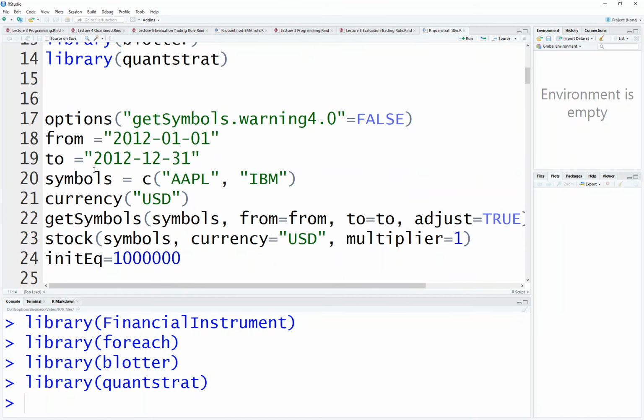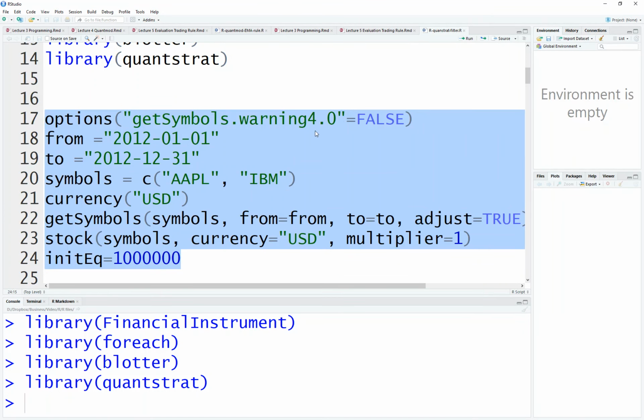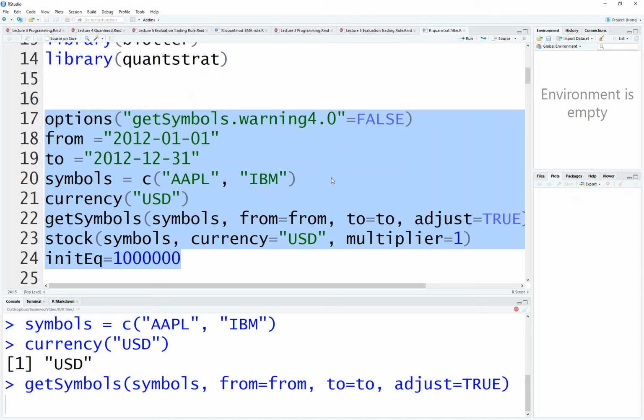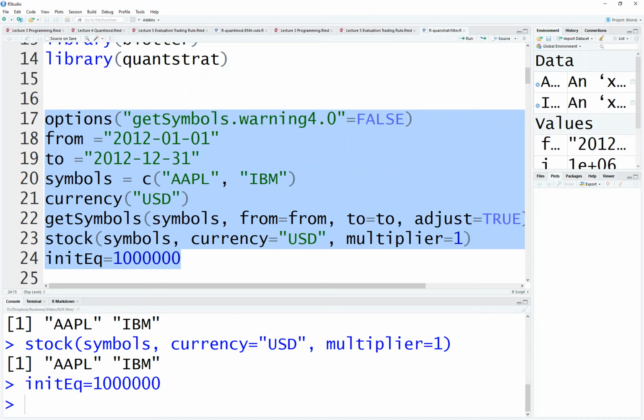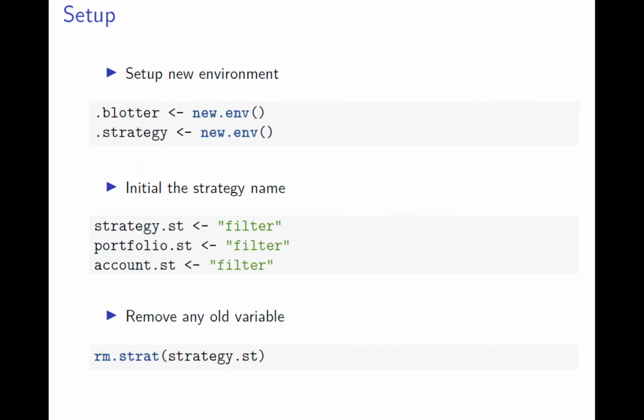If you look at the previous video, there's nothing new here, so I'm not going to go into details. The next part is something new. Before, we needed the blotter package, but now we have a new strategy, so we have to have a new strategy environment here.